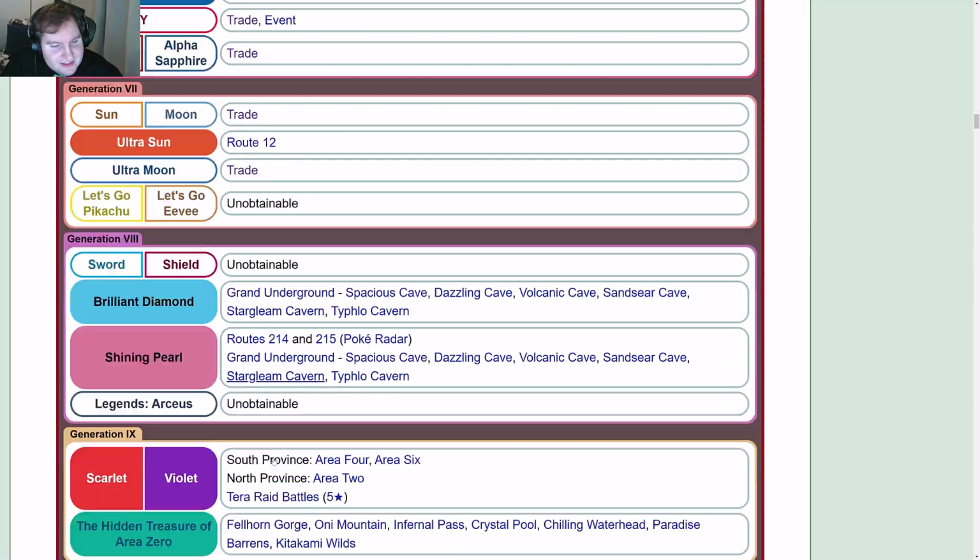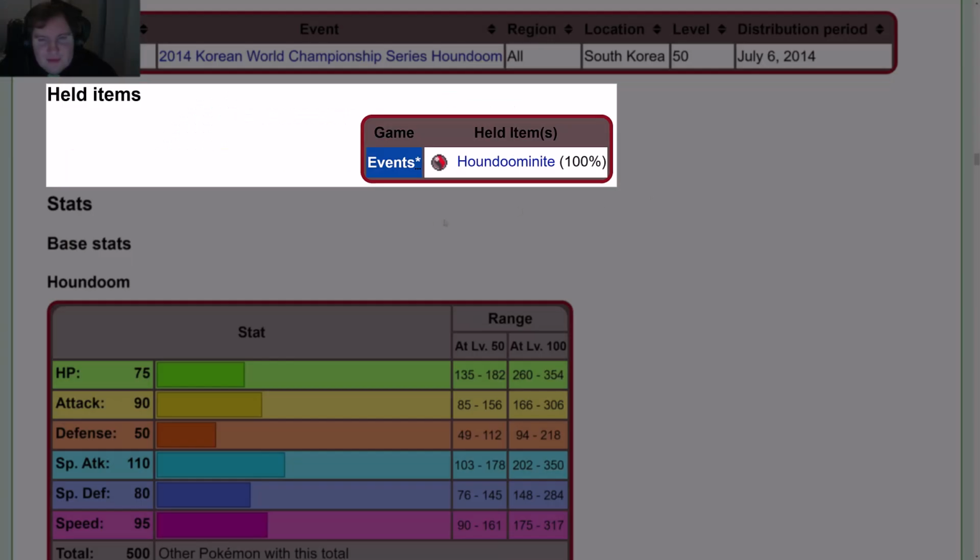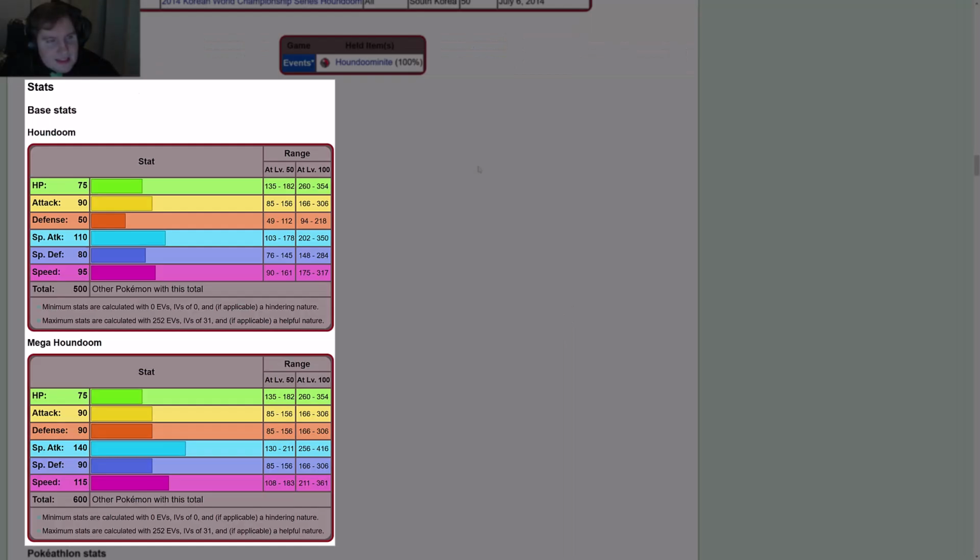Game locations, side game locations, and events. Held items and events: you can get Houndoomanite 100% of the time. Stats: base stats, we'll compare Houndoom and Mega Houndoom. HP 75, that stays the same. Attack 90, that stays the same. Defense 50, that goes up to 90. Special attack 110, that goes up to 140. Special defense 80, that goes up to 90. Speed 95, that goes up to 115. This one has a total of 500, and this one has a total of 600.